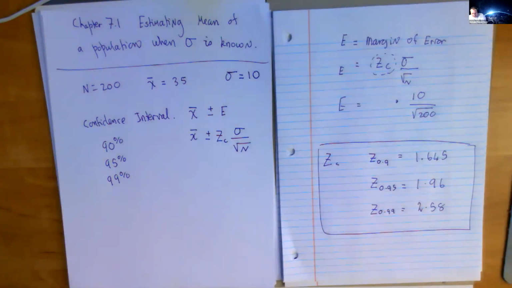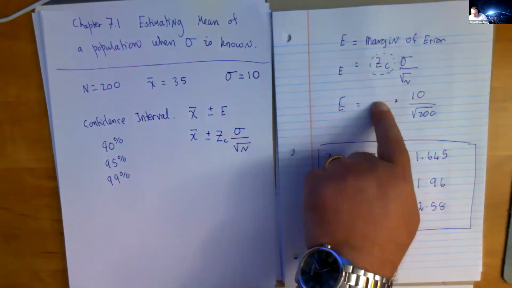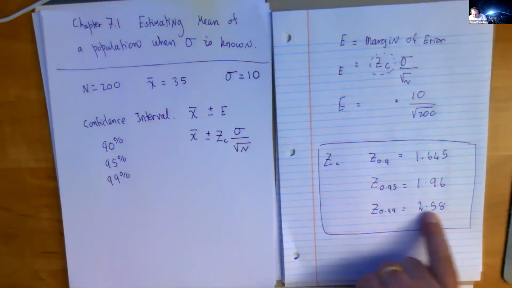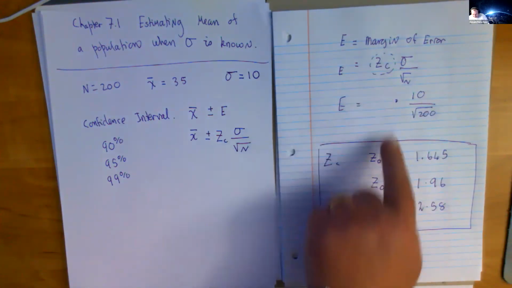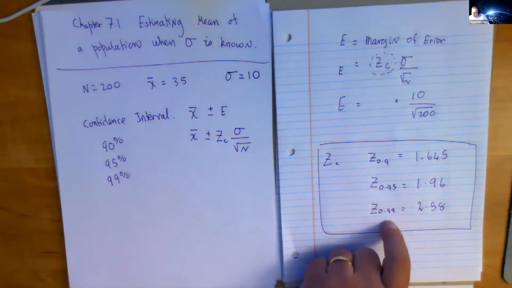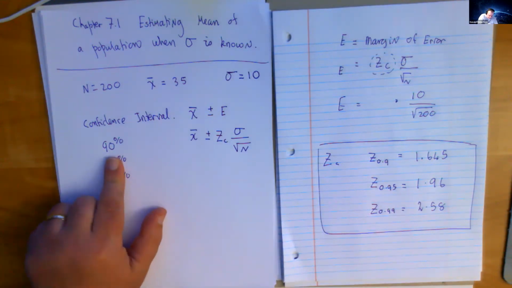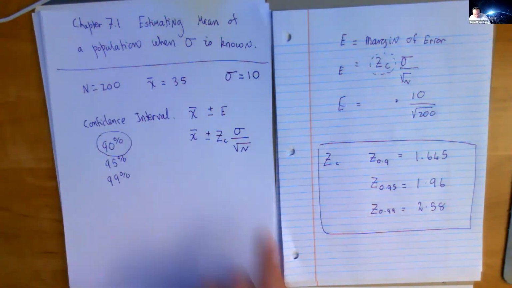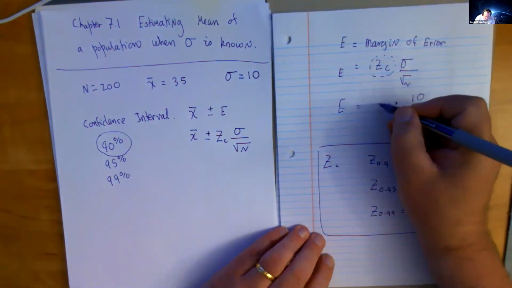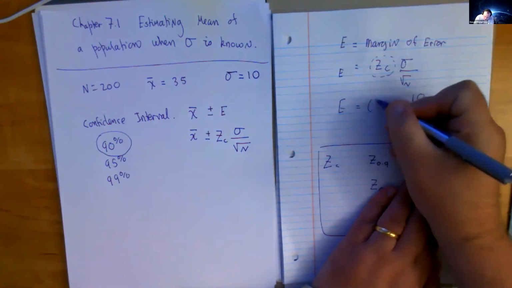So if you want to do a 90% confidence interval, you're going to use that number here, right? If you want to do a 99, you're going to use that number here. You see, this depends on the story, but this changes depending on the confidence interval, right? Let's do a 90%. Let's suppose the question was, find a 90% confidence interval for the average age of all Americans. Well, in this case, that would become 1.645.